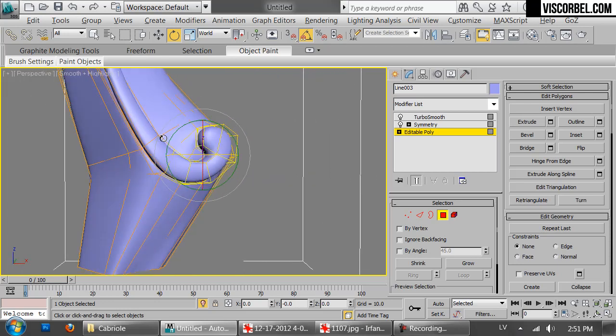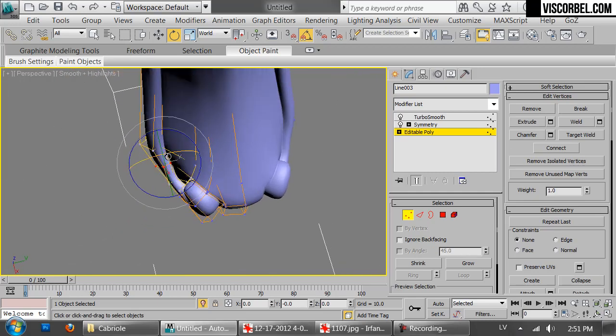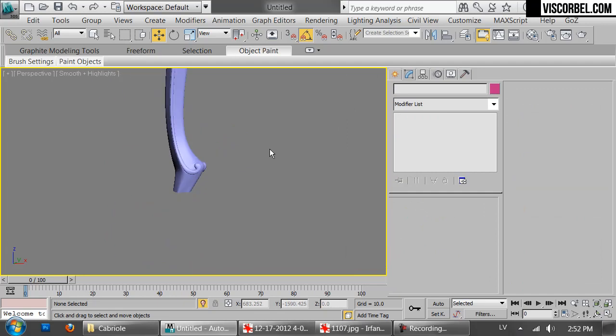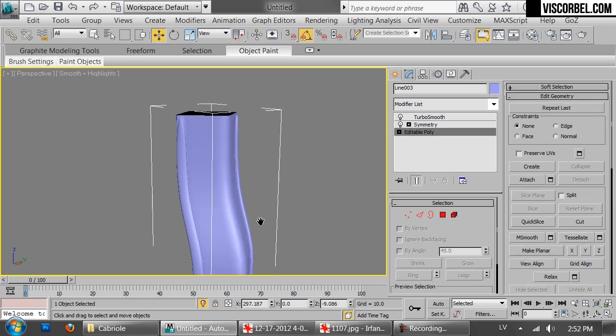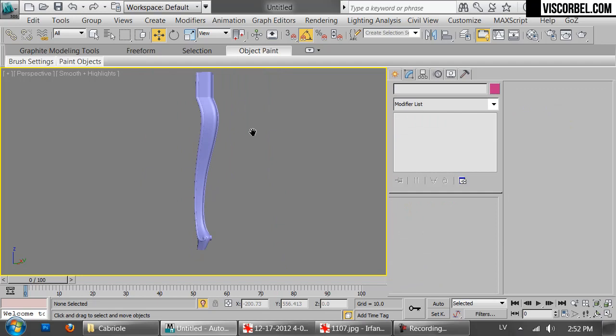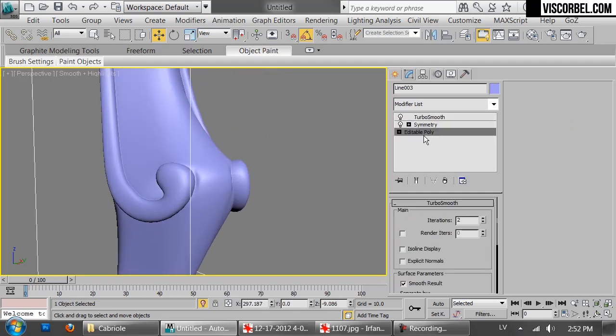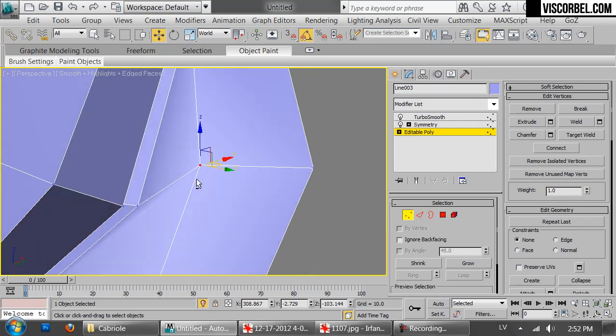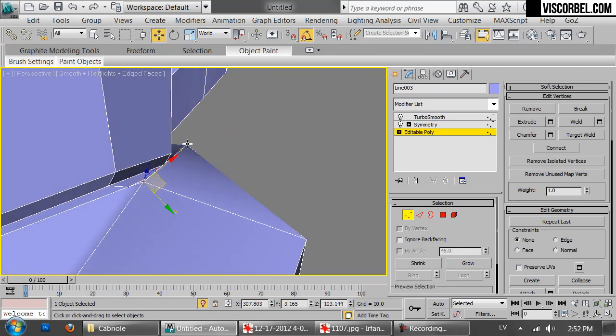Okay. That's good. Just chamfering these edges here. All right. And I think this looks quite good.